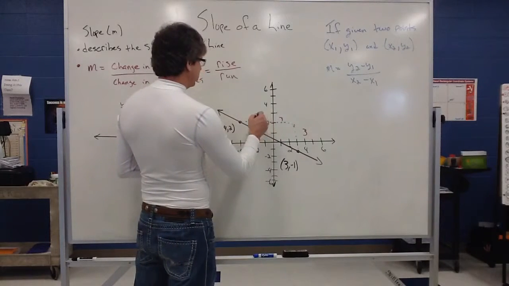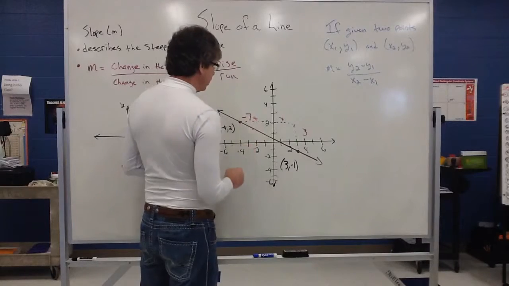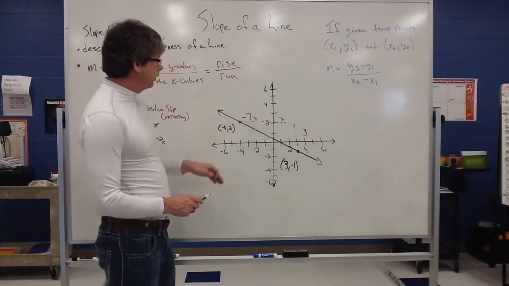So if I move 3 and 4, it looks like that's a run of, and I moved left, so it's going to be a run of negative 7. So notice how I went in the upward direction. That's a positive direction. But notice how I went to the left. That's a negative direction.